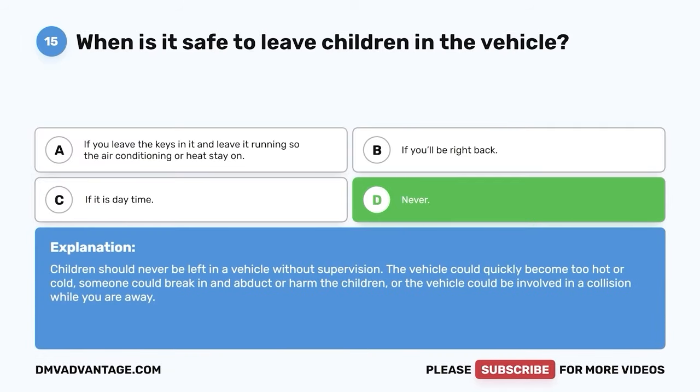Question 56: If you drive off the road into a body of water, what should you do? A. Open the door immediately and swim to safety. B. Let the vehicle sink, then swim up to the surface. C. Nothing — the vehicle will float; just steer back towards land. D. Open the window and exit through the window. The correct answer is D — open the window and exit through the window. The vehicle might float for up to a minute, giving you time to unbuckle yourself and any passengers and escape through an open window. Swim quickly away from the sinking vehicle, as the suction from its sinking could pull you under. Swim towards land and seek help.